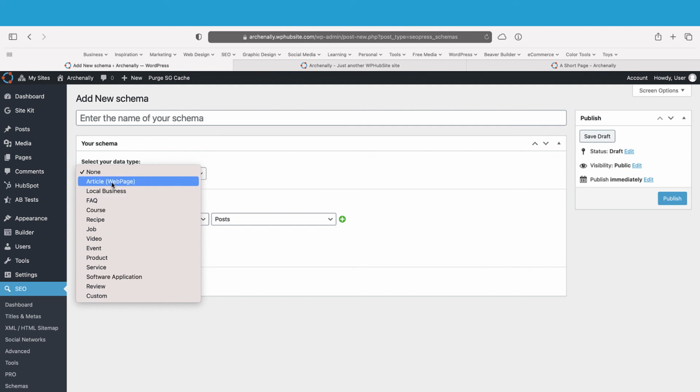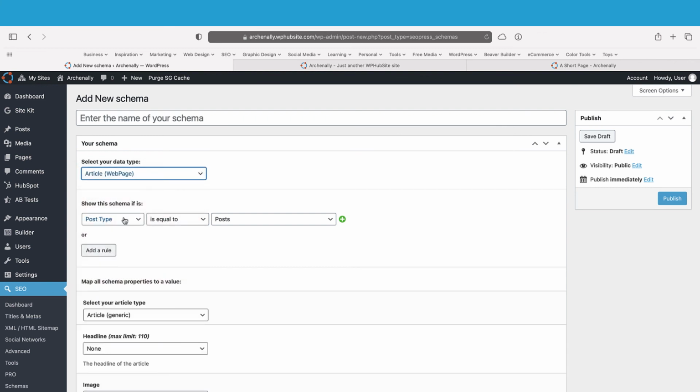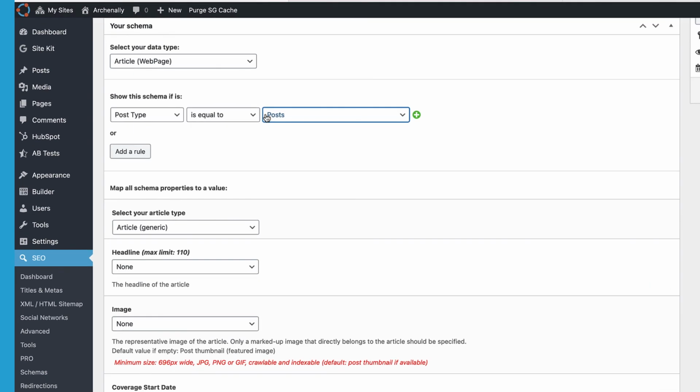But if you're a news website, you can create an article schema, frequently asked questions schema, all kinds of different things. So I'm going to create an article schema, and then of course you can choose what kind of post type gets that schema. I want posts, blog posts, to get that schema type. So I'm going to select that.